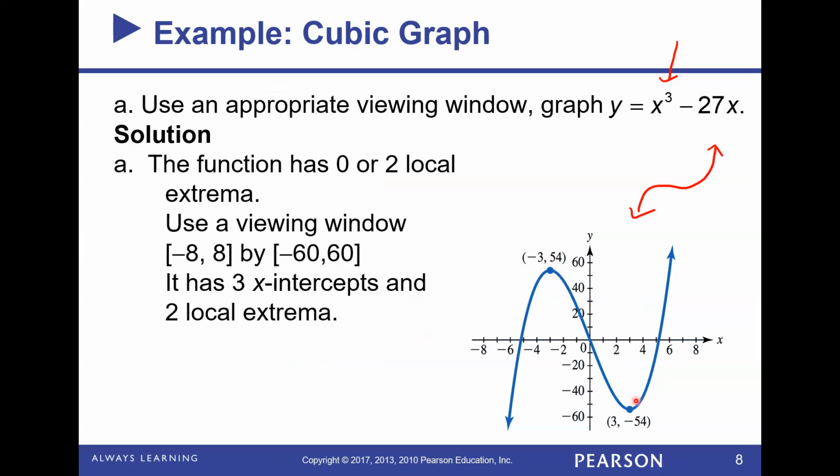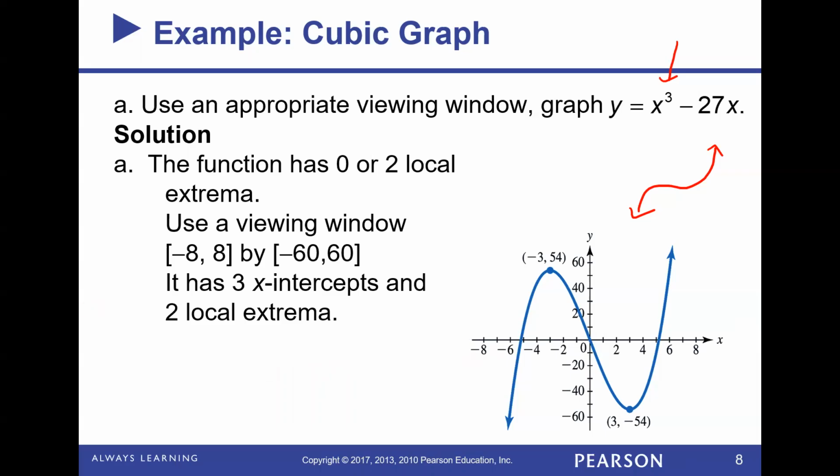Now, these are basically what we would call a local max or min. They wouldn't be absolute because this is not the highest point on the graph. If I keep going up, up, up, I have a high point way up here. And this isn't the lowest point either, because if I follow this, it keeps going down, down, down. So there is no absolute max or min, but there is what we call a local max or min. Okay. Now, why don't we find what they are?